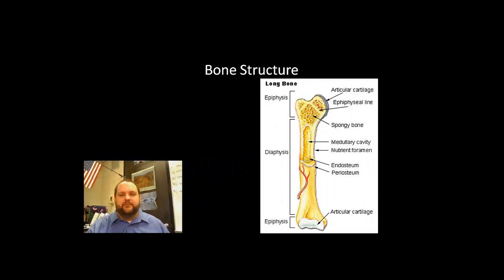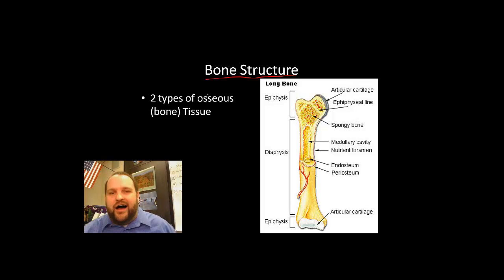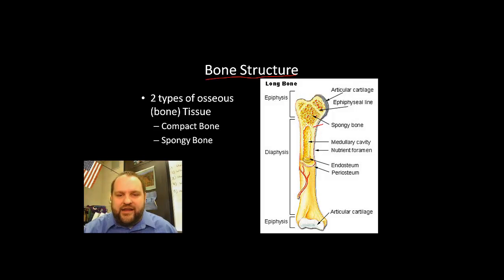If we look at pictures, and that's what we're going to look at today, we're going to see lots of diagrams talking about bones. But let's first talk about this diagram. This is the overall structure of a bone. Looking at the overall structure, we're going to run into two types of bone tissue, or what we call osseous tissue. The two types that we're going to run into a lot are compact bone and spongy bone. Compact bone, it's not labeled on here, but it's found right here.